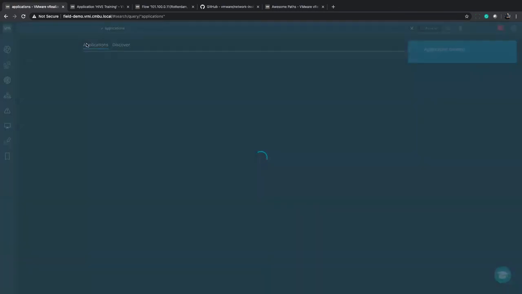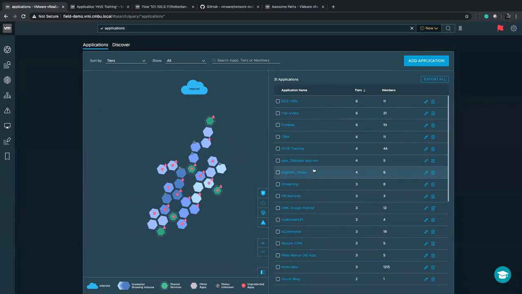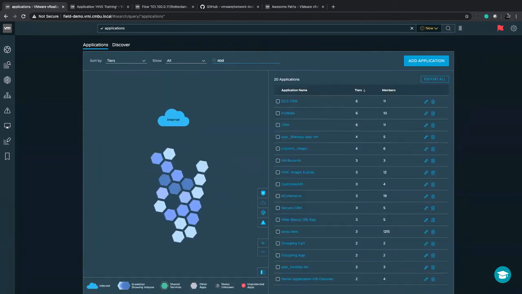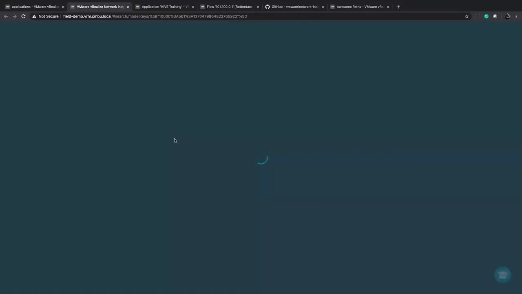And now if I come over to applications and we look for the app, you have it there, the third one, FunBike. Second. It's actually this one here. Oh, sorry, it would start with app because it discovers. If I actually click on the app FunBike, then what this is going to do is now open up to that application view and show you the build out.